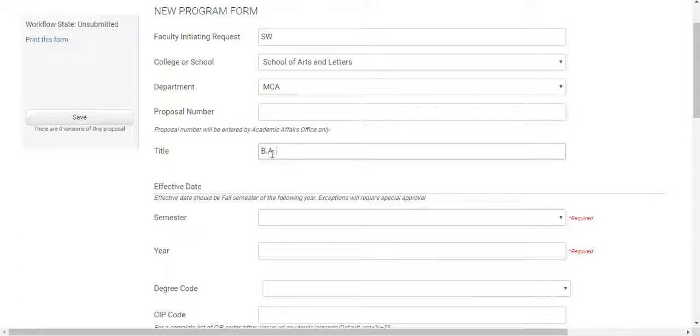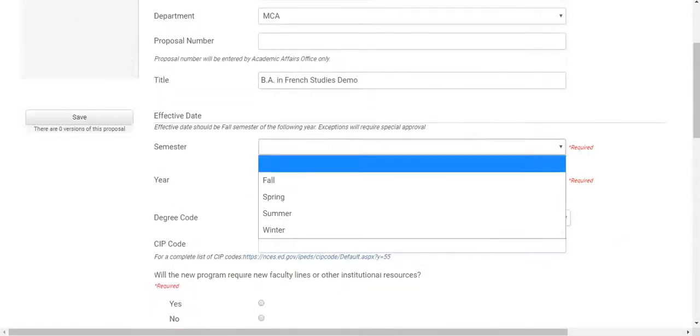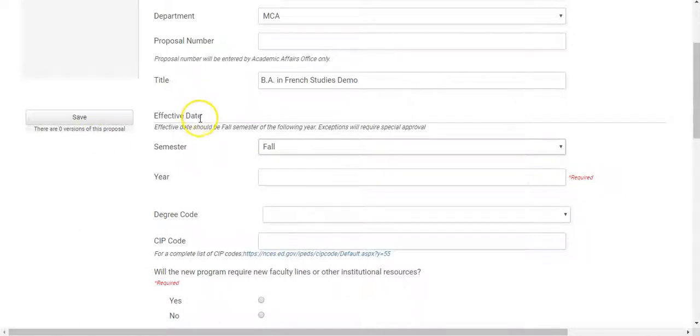I'm going to make up a program, BA in French Studies, and the effective date is always the fall after the semester that you are entering your proposal for. So let's say that right now it's spring 2020. My effective date is going to be fall 2021. If you are in fall 2020, your effective date is going to be fall 2021.